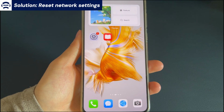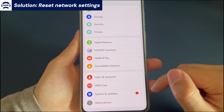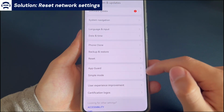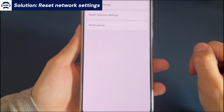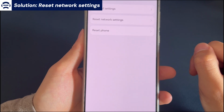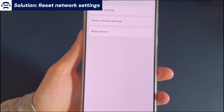Follow the steps below to reset your phone's network settings. Open your phone's settings, scroll down and select System and Updates, then find and select the Reset option. In the Reset interface, you will see the Reset Network Settings option. Click on it, and confirm Reset Network Settings again. Once the reset is complete, try connecting to Wi-Fi again to check if it fixes a phone that won't connect to Wi-Fi.